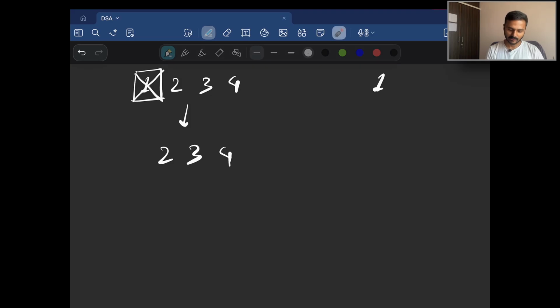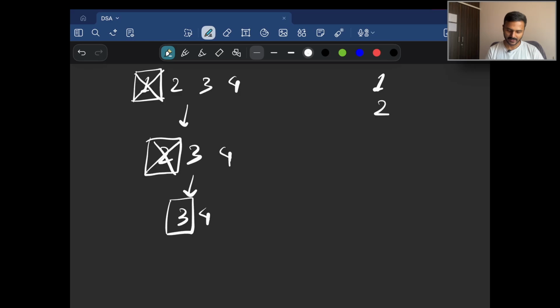Now, if you ask why we need to get rid of the first digit, my answer is because we are extracting the first digit. If I don't get rid of the first digit, then I'll have to figure out a way to get the second digit. But if I get rid of that digit, I have to stick to the same logic, that is, getting the first digit only. So if I get the first digit from here, I get 2. And then if I get rid of the first digit from this, I get 34.